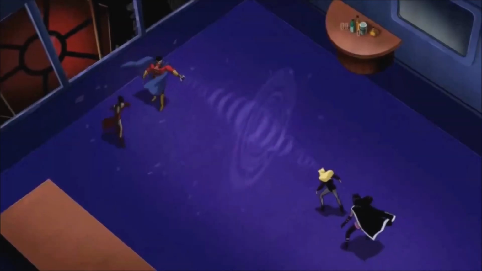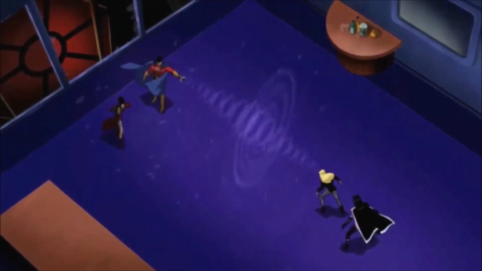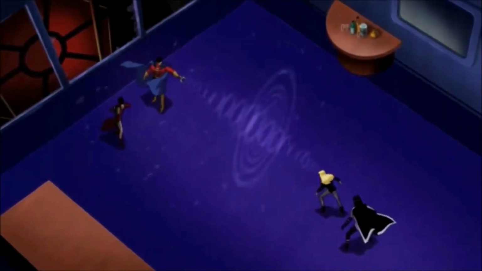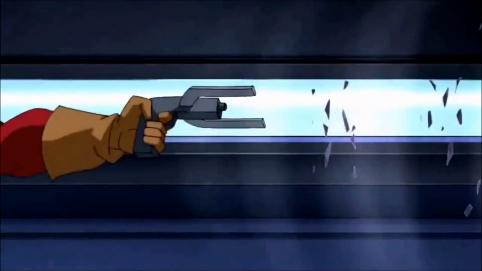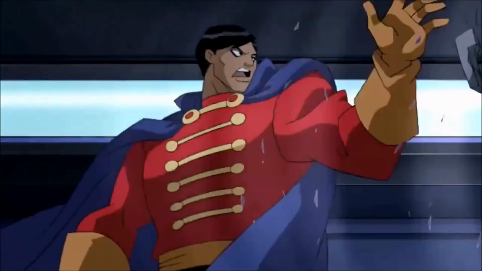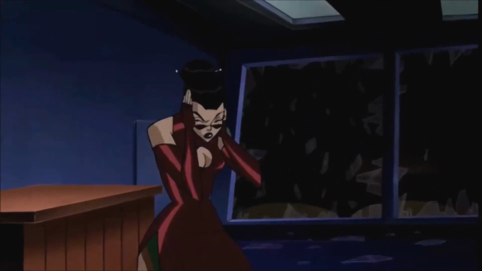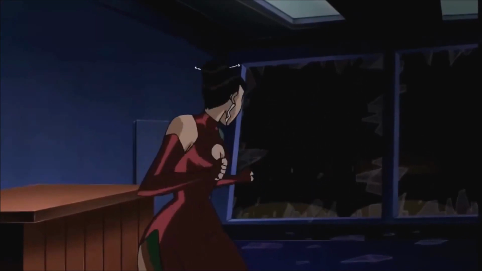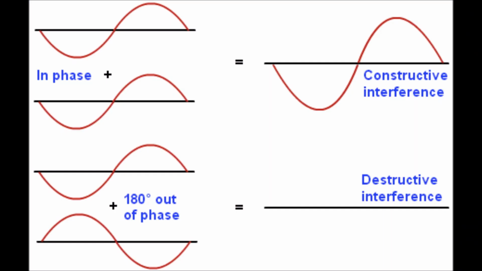What would happen if a villain were to oppose the Canary's scream with the same sound wave she is producing? The two waves will undergo interference, and two things can happen. If both waves from the Black Canary and the villain are in phase, they will add up for an increased intensity and higher amplitude. This is known as constructive interference. The second thing that can happen is that they both produce out-of-phase waves and cancel each other out, which is known as destructive interference.